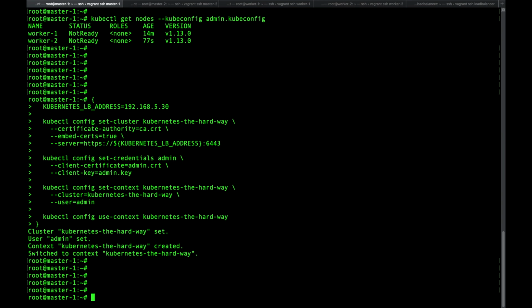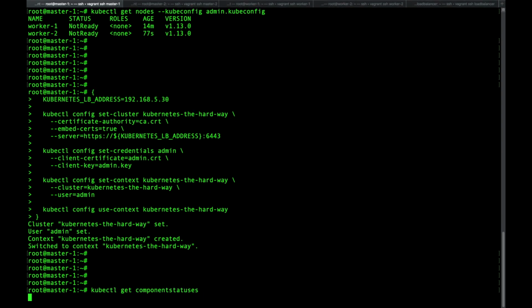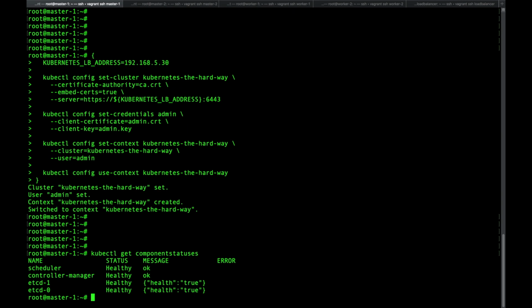As a next step, let's check the component status with the kubectl get componentstatus command and see if health is okay for the rest of the components. Yes, etcd-0 is healthy, controller is healthy, and scheduler is healthy. So we are all good.